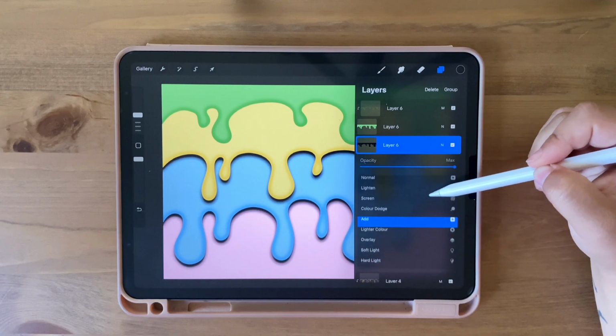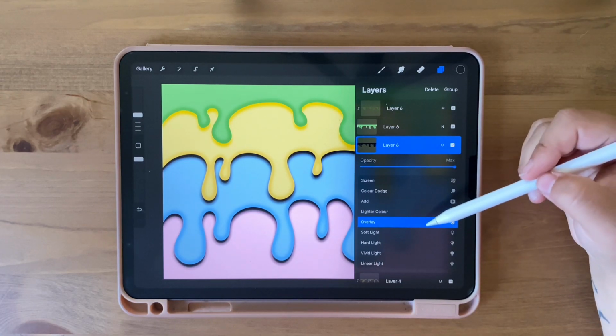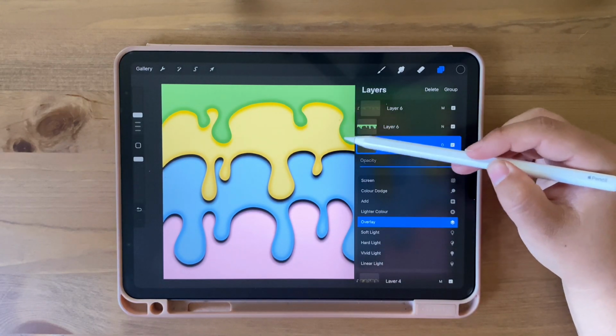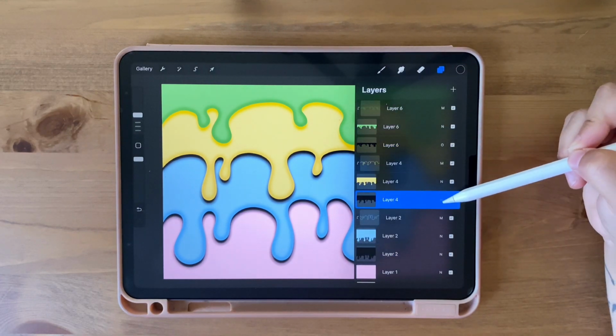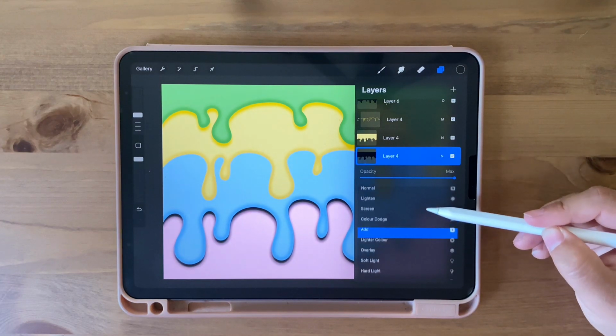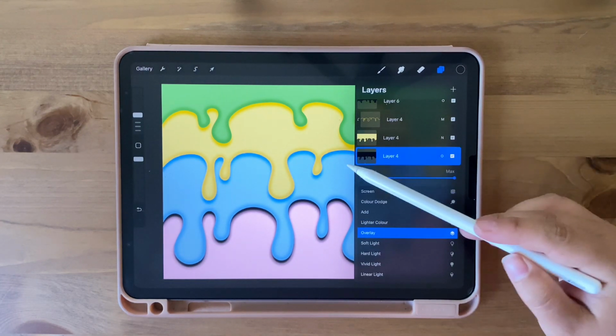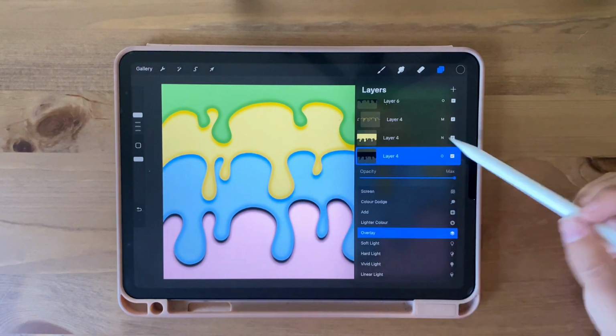The other option is changing the layer mode to overlay. That way we will change the shadow color to one that complements the one below. In this case, it will be a dark yellow. I prefer this option, so we are going to do this on every black shadow layer.